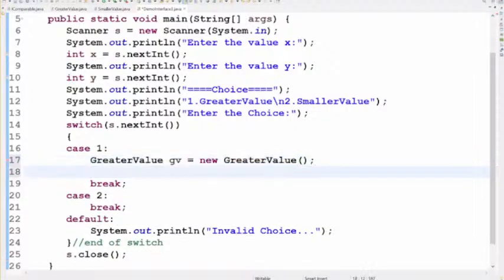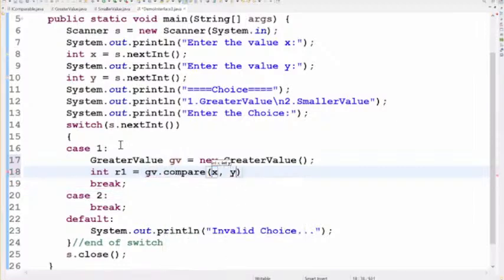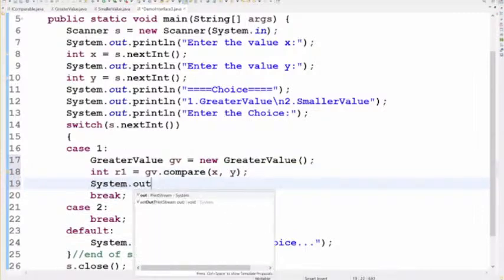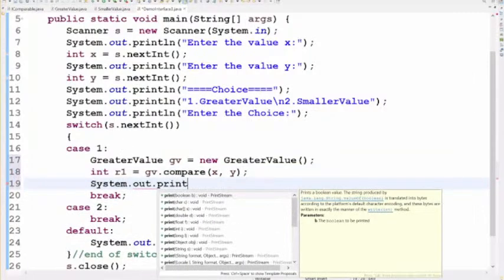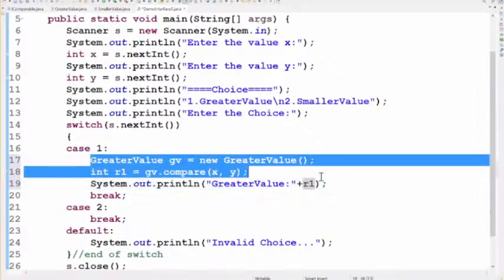Now, greater value will return some result. int R1 is equal to GV.compare(X, Y), greater value will come. So System.out.println "greater value is equal to R1". All of you understood this code?